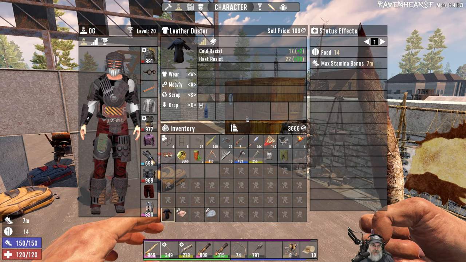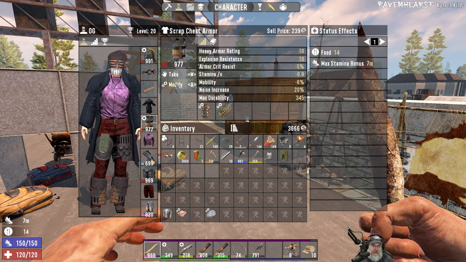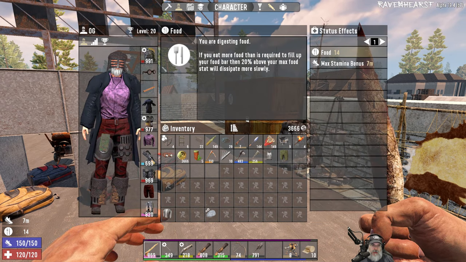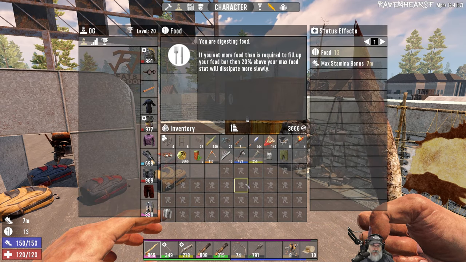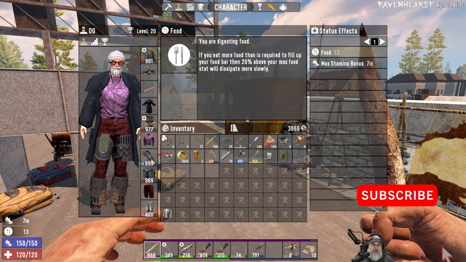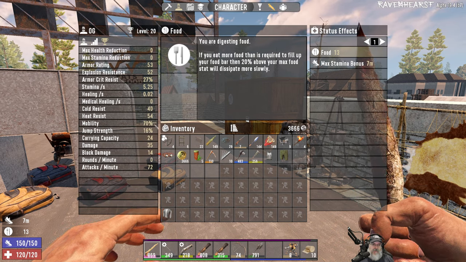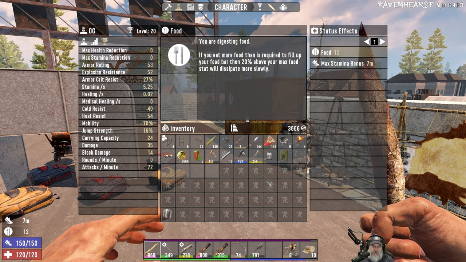We're going to wear this. We're going to modify this with the cooling mesh mod, and we're going to put this on our helmet. Okay, so with all of that stuff, now let's see where we are. We got 54 heat resist. So hopefully that'll be enough for us to at least not get into the red.